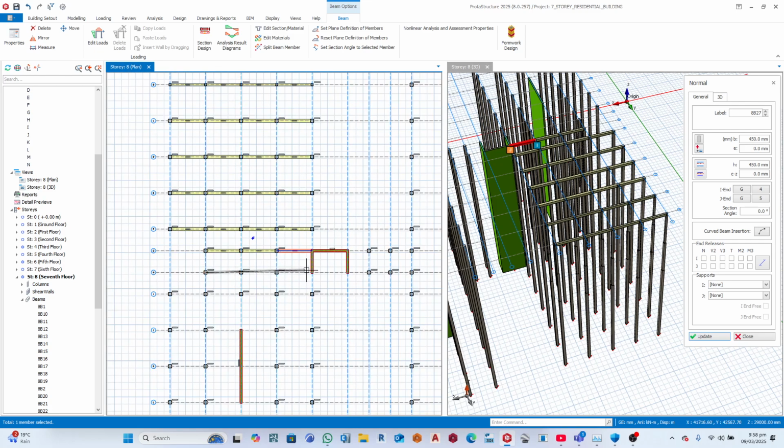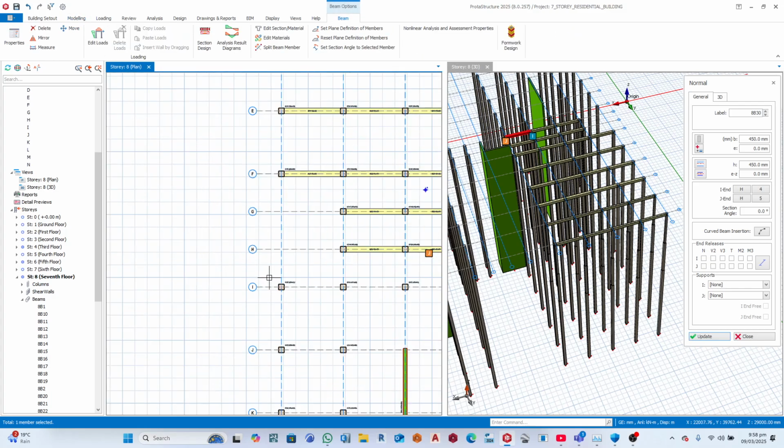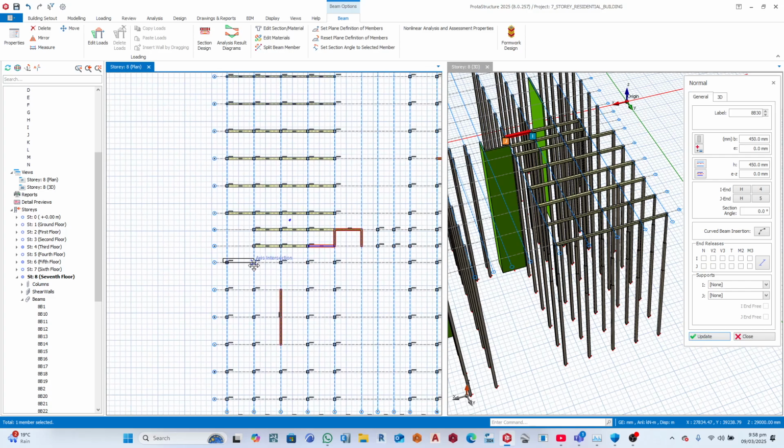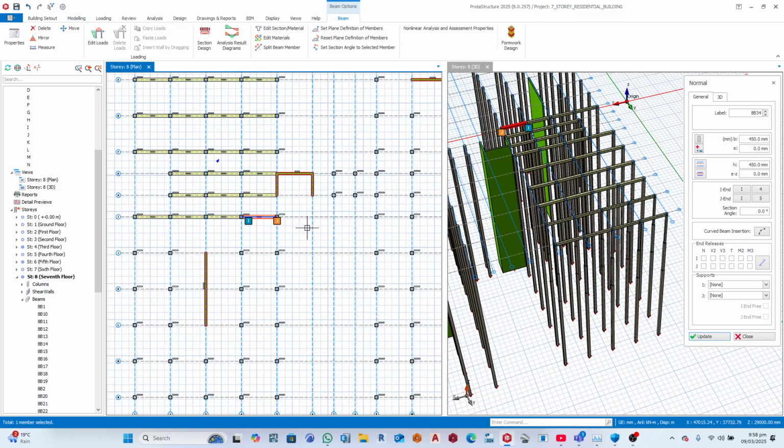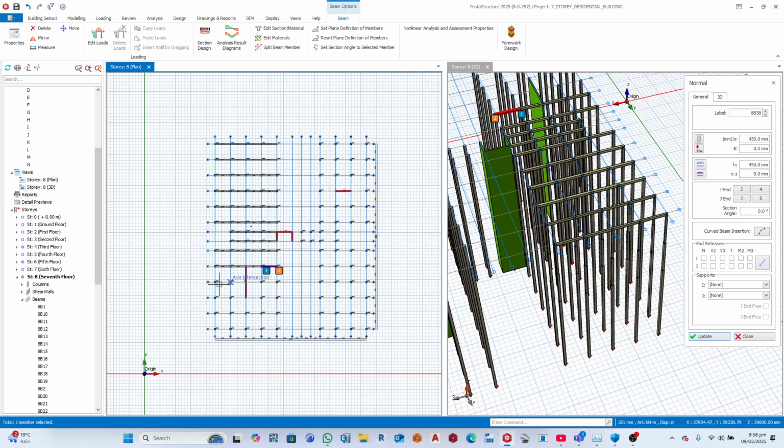So this one, I'll terminate it here. Then I'll run this one up to here. Okay, this one can continue because it's just resting on that wall.